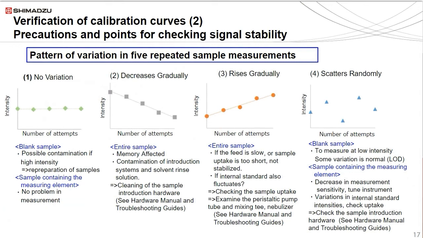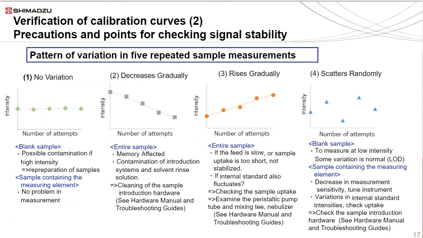Memory effects can be addressed by changing the rinse solution on the autosampler, increasing the amount of time the system is rinsed between samples, or the rate of sample rinse between samples. Clogged nebulizers can be remedied by backflushing and cleaning, then by filtering out particulates from the sample matrix.